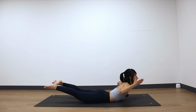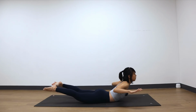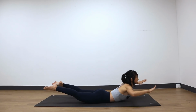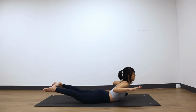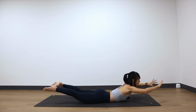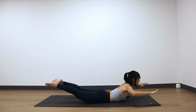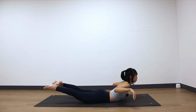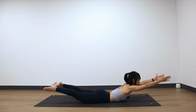And then inhale, reach your arms forward. Everything stays the same. Exhale, bend it, elbow, cactus arm squeeze. Inhale, exhale, keep going. Inhale, exhale, squeeze. Inhale, exhale. Last three, inhale, exhale, last two, inhale.